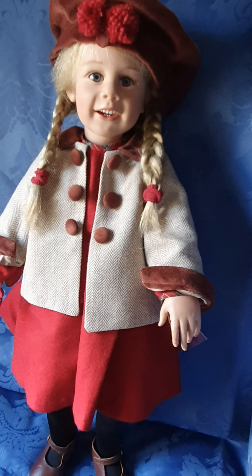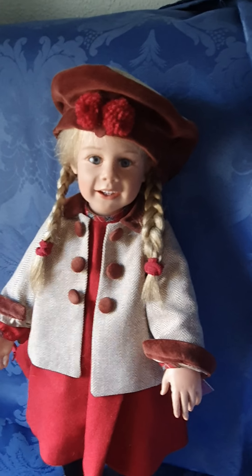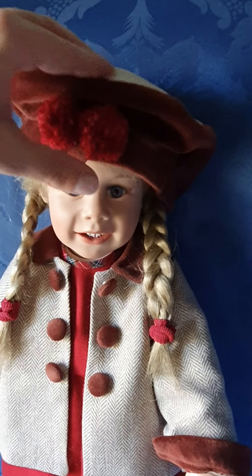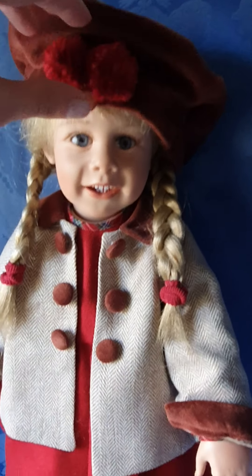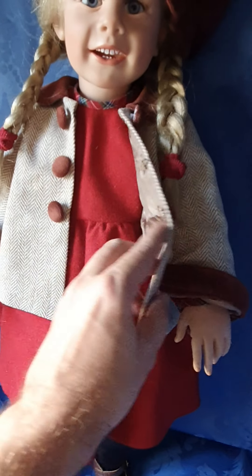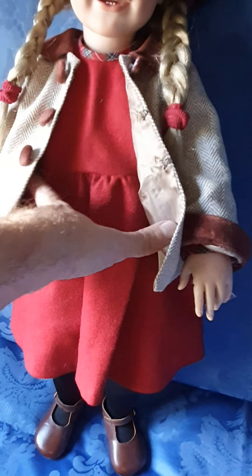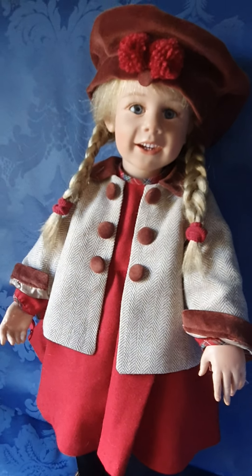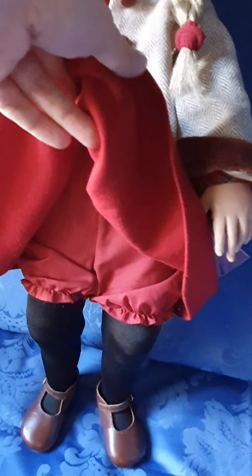She's wearing a three-piece outfit in a very traditional, Scottish-themed style. You can find this super cute hat, and then she has a petticoat-style jacket, and then an inner dress that's red with a little bit of tartan detailing in there. She's also got undergarments in red color as well.